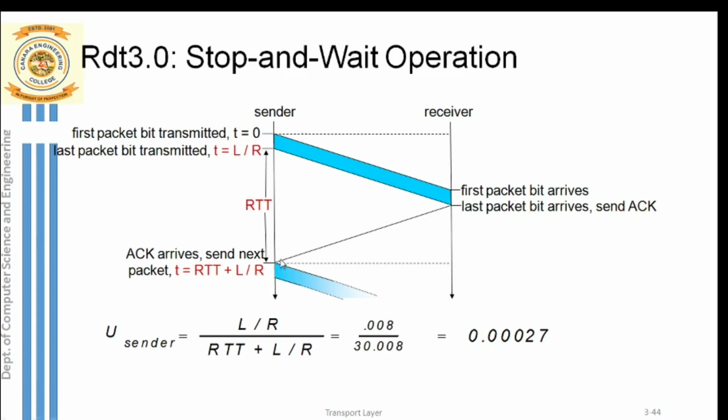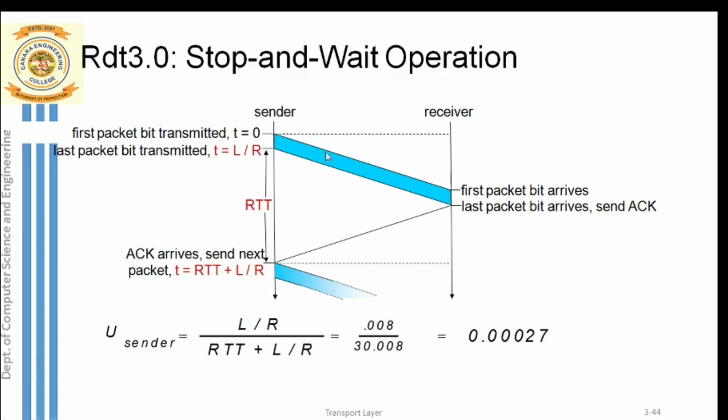After the last bit is correctly received, the receiver sends the acknowledgement back to the sender. Here the sender stops sending data, and will not send the next new data until the acknowledgement arrives. You can see the acknowledgement arriving. Immediately after it arrives, the sender starts sending the next packet, and the first bit of the next packet is sent over here. About all these measures I will just discuss here.